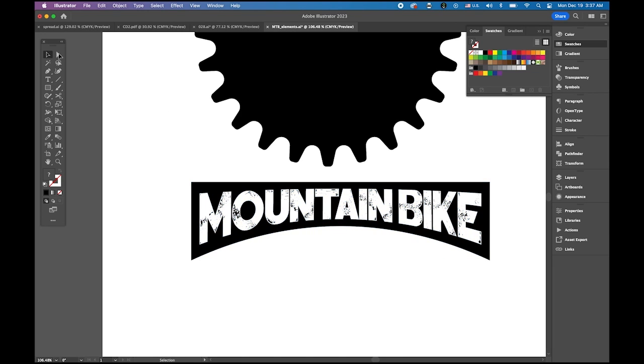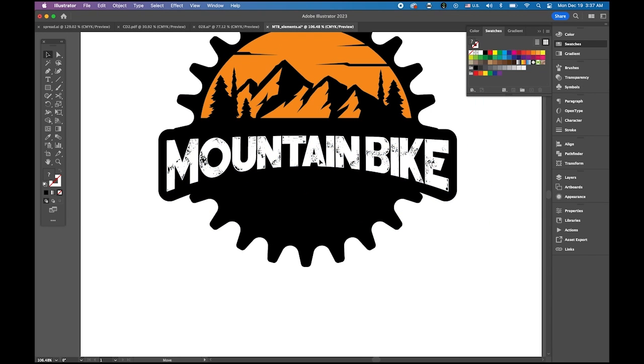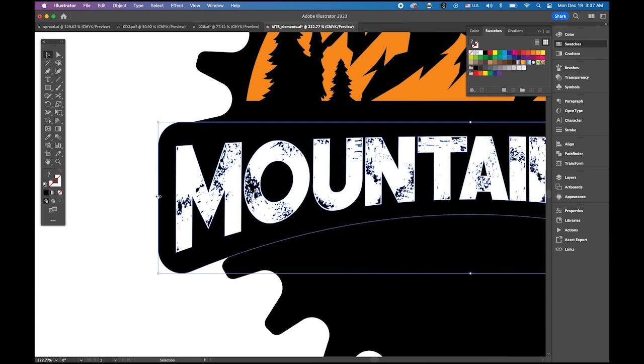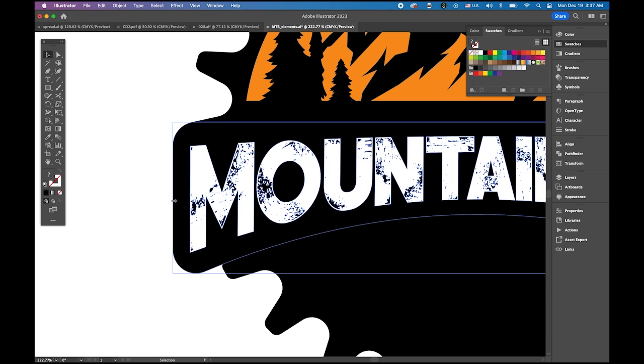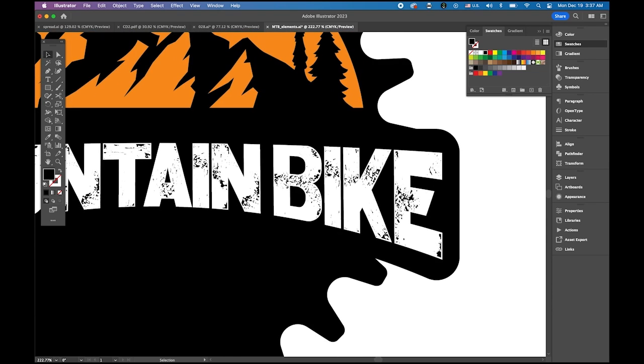Okay, and then also let me choose my direct selection tool. I'm going to select the top anchor points, top left, top right, holding down the shift key, bottom right and bottom left, and let me round the corners, maybe just like that, maybe not too much. Okay, now I'm going to move this up. I'm going to place it somewhere there. Okay, it's not too bad, but I want to have kind of a better, smoother connection. So let me zoom in and let me reduce the size just like that. Okay, and then this one too.